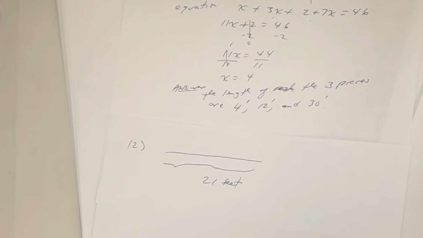And it's cut into how many pieces? So how many pieces, though? 2. So let's just say we're looking at those 2 pieces. All right, it says this. Now this time they're using the words longer and shorter, whereas before they used the words first, second, and third. So it says that the longer piece is 1 foot more than 3 times the length of the shorter piece.